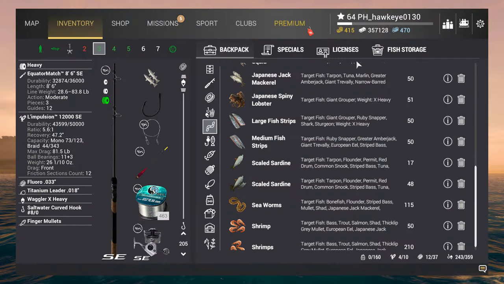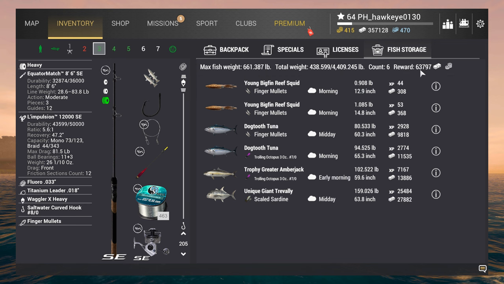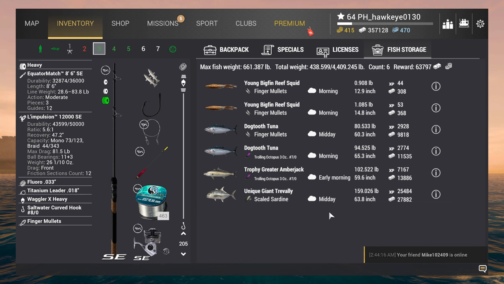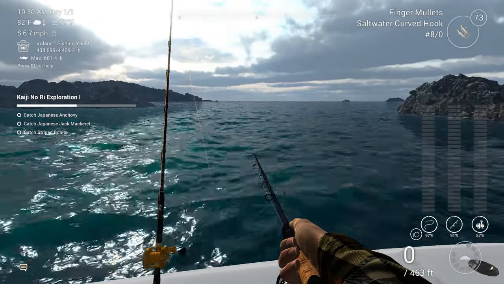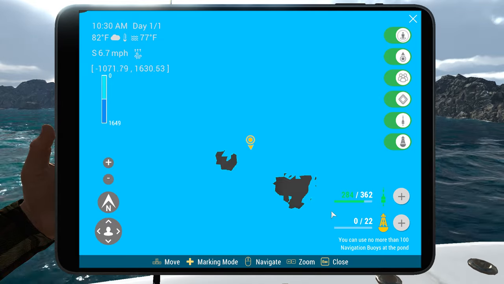Let me see here. What do we get all of this time? Well, that's 63,797 cash just for a short period of time. Now, obviously, we can get plenty of weight here, 4,000 pounds if we need to. So we can carry a lot of fish. This unique giant Trevally, holy crap. See, the thing is, I didn't get a chance to mark this, so I'm going to have to mark it for the last fish. Which is not exactly what I wanted to do.